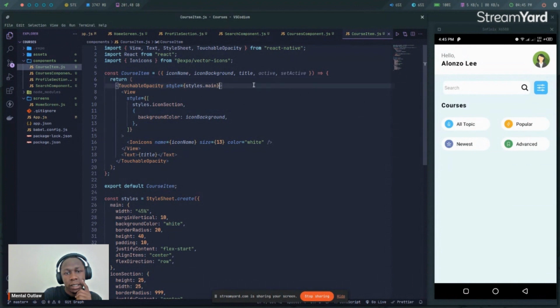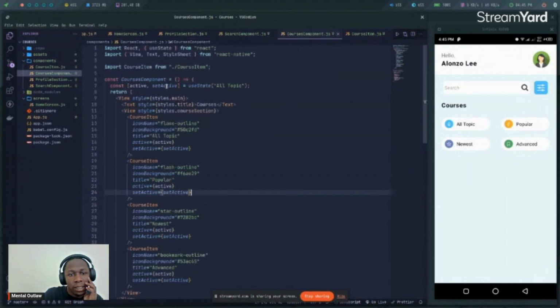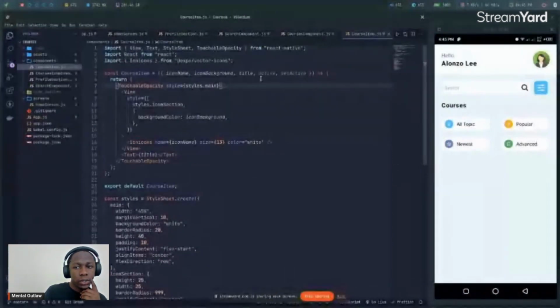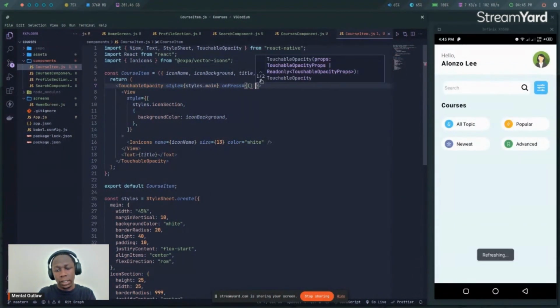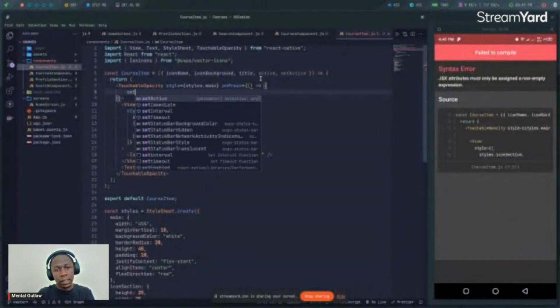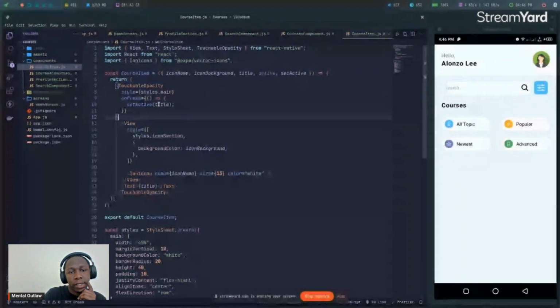And the first logic is that if you have a background in React, you know that using the set active part of the state, you can set the active variable to whatever variable we want. And in this case, each individual course item will have its own title. And now the title is what you are going to set as the active state. And that explains why we had all topic being the active one because it's the first title. So I'll just come over here and to handle click events in React Native, we use on press. So when this touchable opacity is pressed, we are supposed to set active the title.